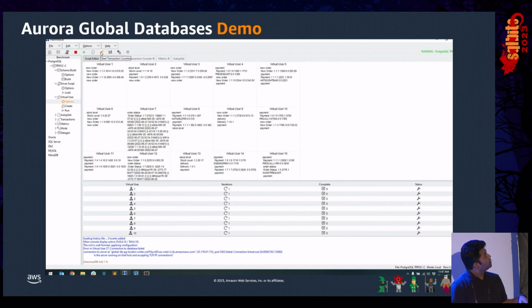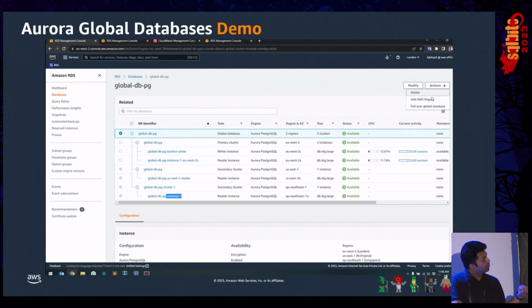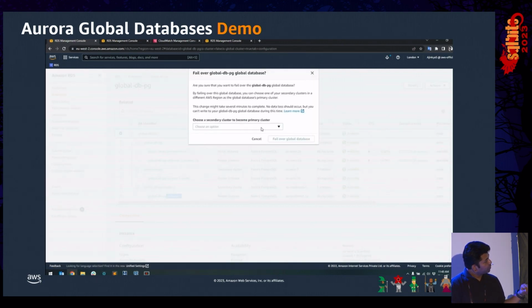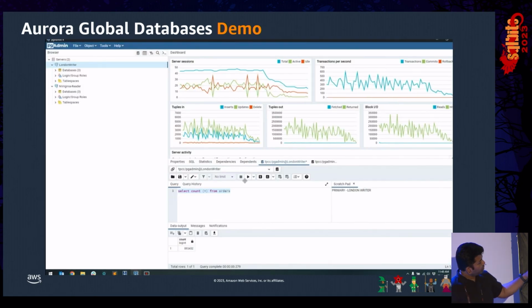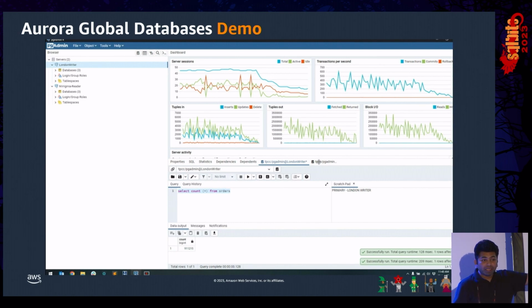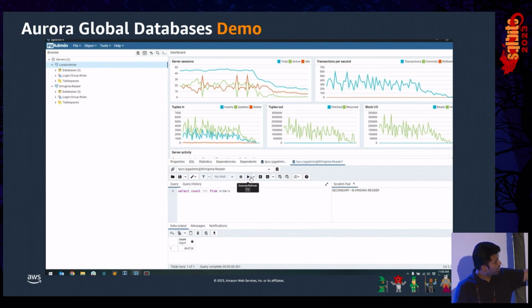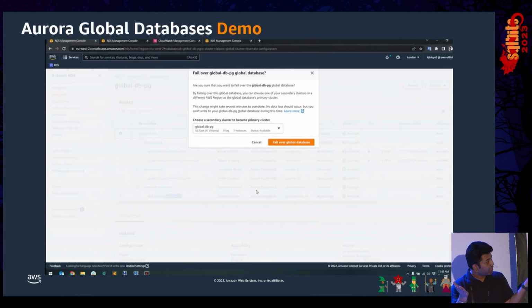Now we'll do a quick stop. We have stopped the data load, and before we do a failover, I can choose to fail over to North Virginia, so it'll change it to this one. And before we do that, I'm going to do a quick check. As you can see, it's now 9 million, the number of row count. So I can see on both the endpoints, it is pretty much matching.